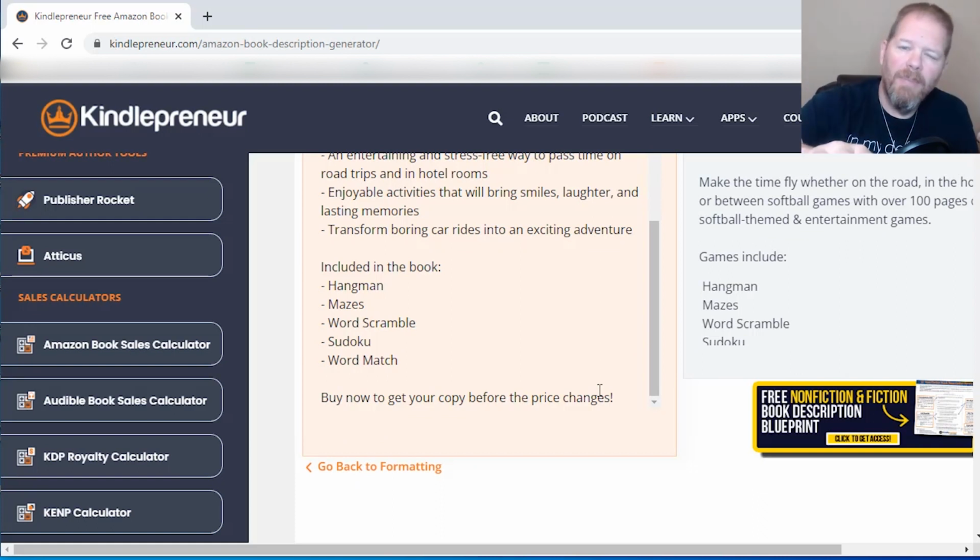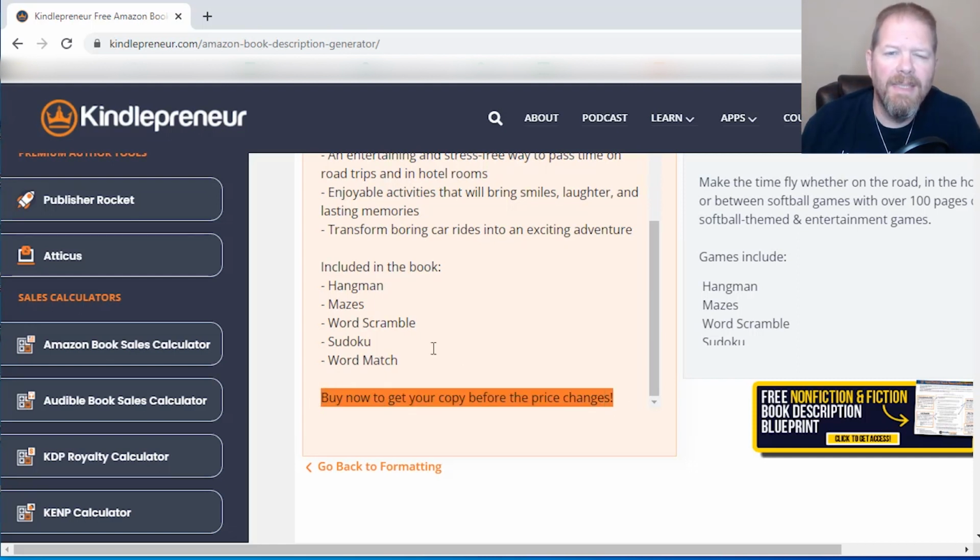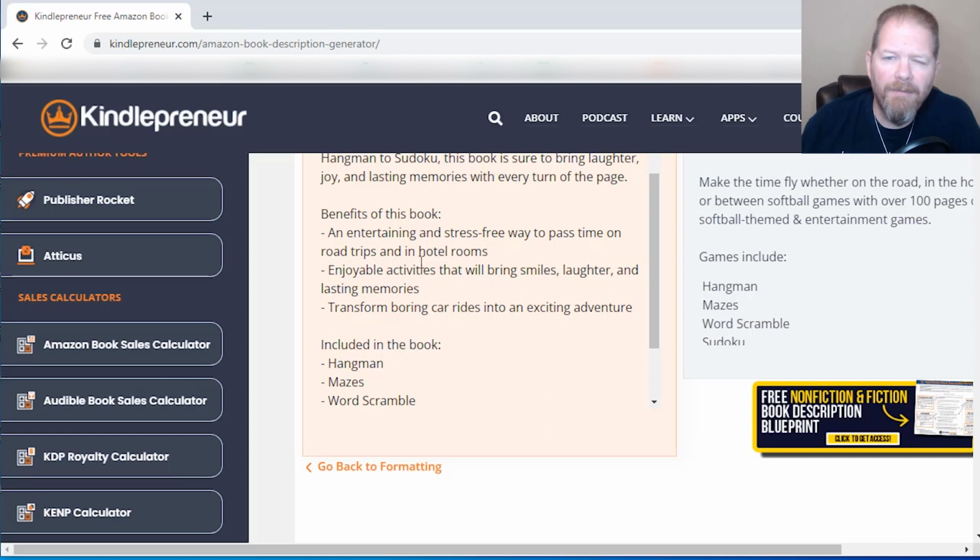Now that's awesome, because if you think about it, this is actually very topical, because coming June 20th, which as of when you're seeing this has already happened, KDP's Amazon is upping the print prices of their books. So prices can change. And so this gives not only a call to action, but also a kind of FOMO, fear of missing out, you know, that they want to get it before the price goes up. So again, I'll probably use this, and I love the benefits of this book.